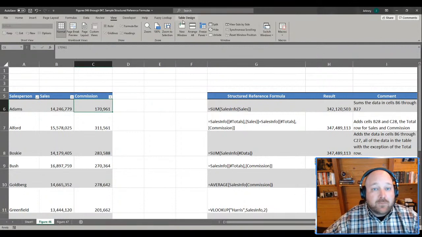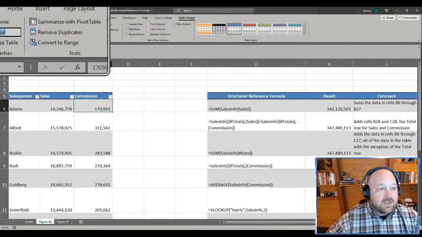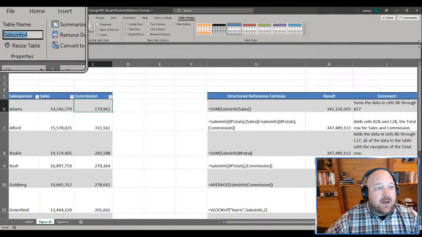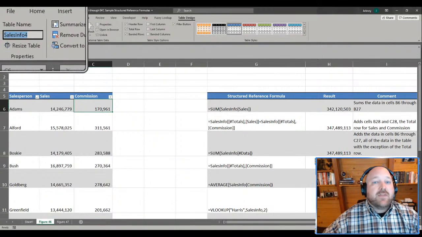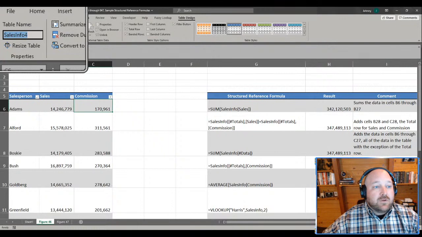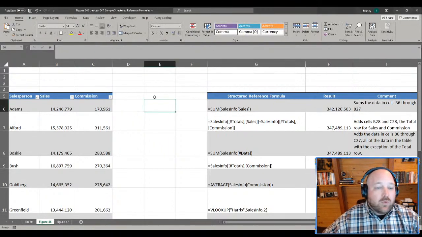We can grab it. Let's click that table design and you'll see, for example, we have the name sales info 4 listed. The table name will always be in the upper left-hand corner of that table design. It's the first thing listed in there. And just give that a name that is meaningful to you. Alrighty, and I do recommend that you keep that one word starting with alpha, and then if you choose to use numerics, great, go ahead.